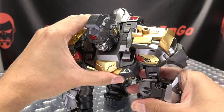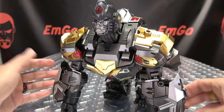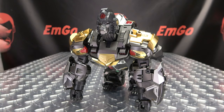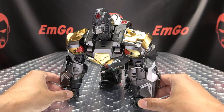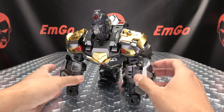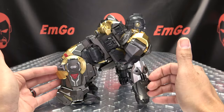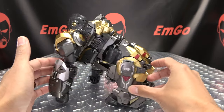Get everything situated here, bring his head up, and there you go. There you have Thorilla in his beast mode. And he is just a big old beefy monkey, and I do quite like him. Looks real good, in my opinion. We'll just give it a turn around here. Yeah. I think that works out.